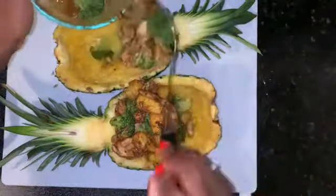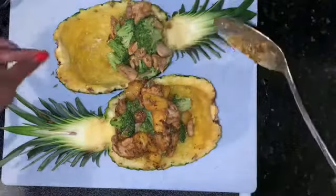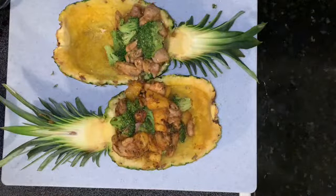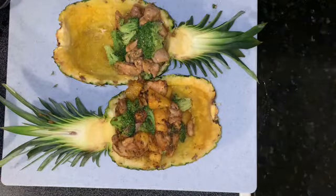Okay, I'm gonna get that chicken. I've seen it fall. This is my husband's boat, which does not have the pineapple. Which is great because it kind of gives you guys variety on what you want to do for you and your family. Okay. So we want a clean scoop. Well, it doesn't have to be a scoop, it can be a spoon. Just a clean spoon. And put my rice on.